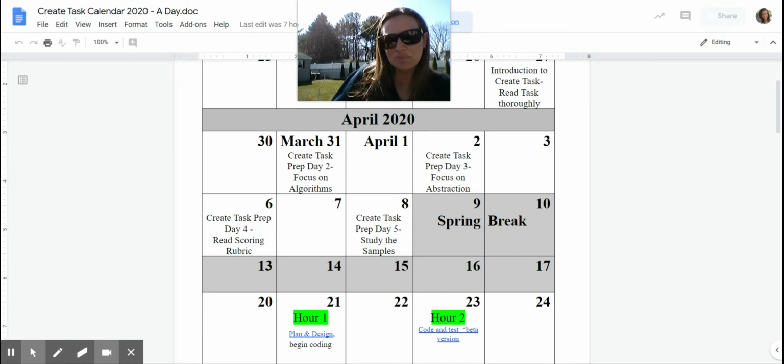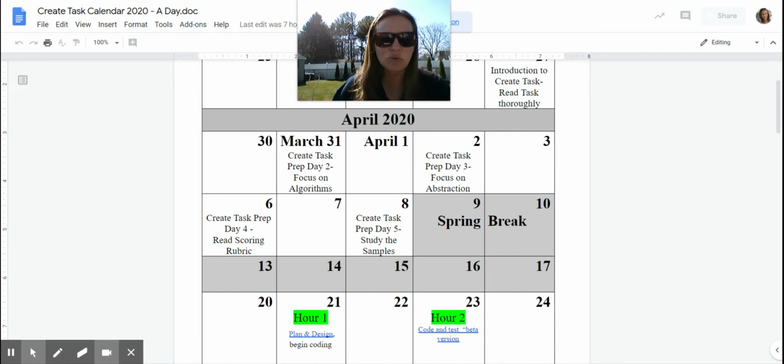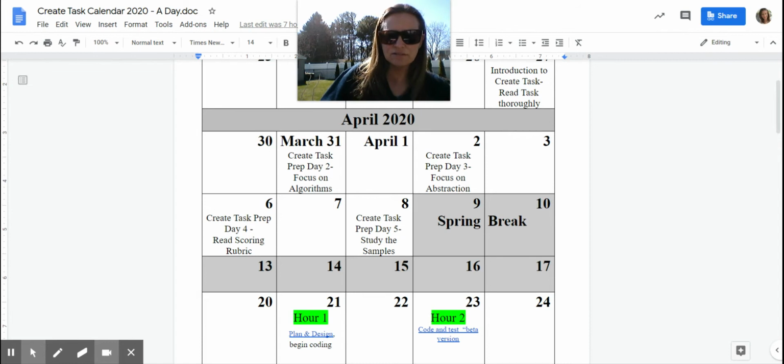I think you did a pretty good job on the Explore task. I had looked at them and graded them already, so now it's just a matter of doing a really good job on the Create task. So you'll see that we're going to focus on some different aspects of it that tend to be maybe the lesser understood aspects of the task next week.